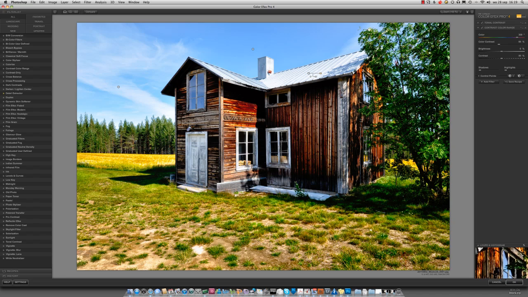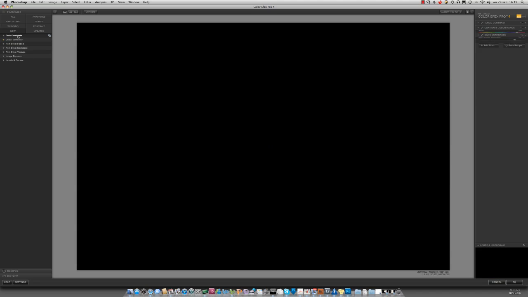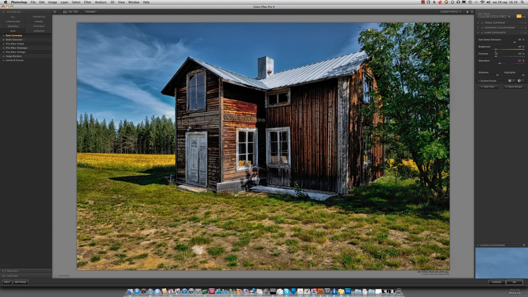Okay, that's cool. I will go to a third filter, and that's actually one of the new filters, the dark contrasts filter, to give me that really grungy, gritty look. So one way of adding a filter is by clicking here on the Add Filter button and then choosing a filter, but there's a shorter way. If you just shift click on one of the filters, it also gets added to the stack, and you see that this filter really gives me the grungy and gritty, I would say almost HDR kind of look.